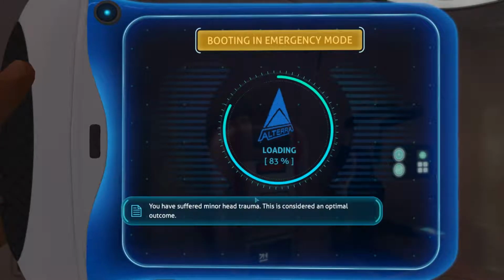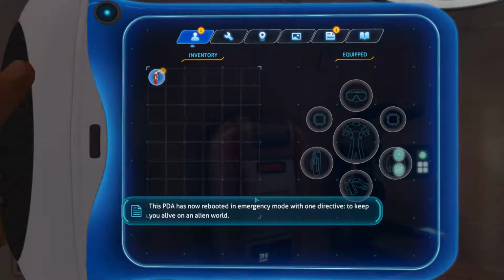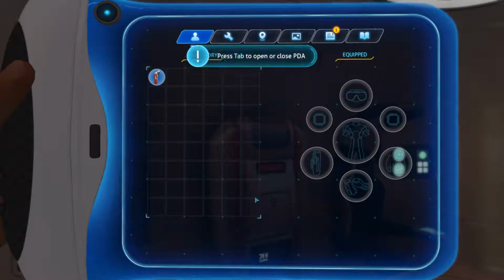Altira. Suffered minor head trauma. This is considered an optimal outcome. PDA has now rebooted in emergency mode with one directive: to keep you alive on an alien world. Please refer to the databank for detailed survival advice.